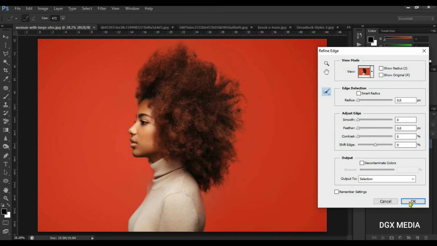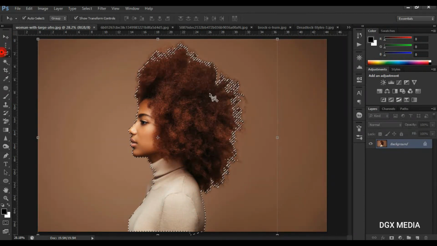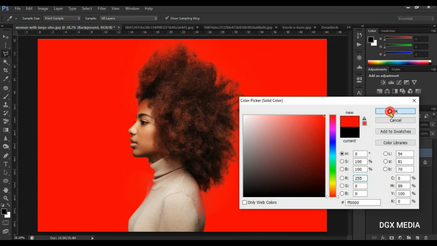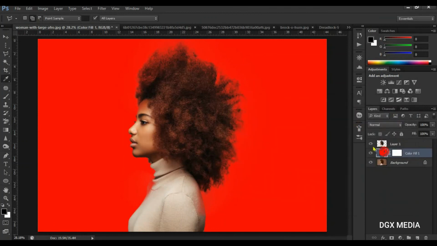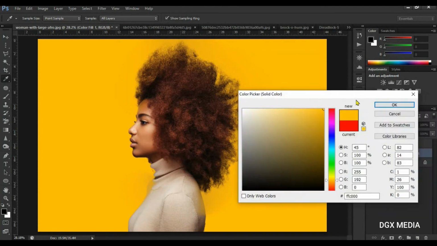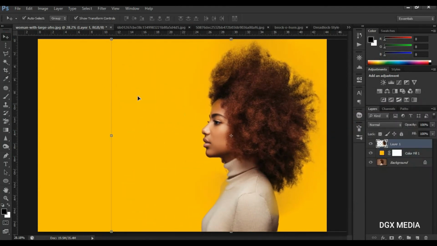Okay. So we have a copy. So let's see what we have. Solid background. So it's cool. Let's do this. Blue, pink, yellow. So that's how you crop hair.